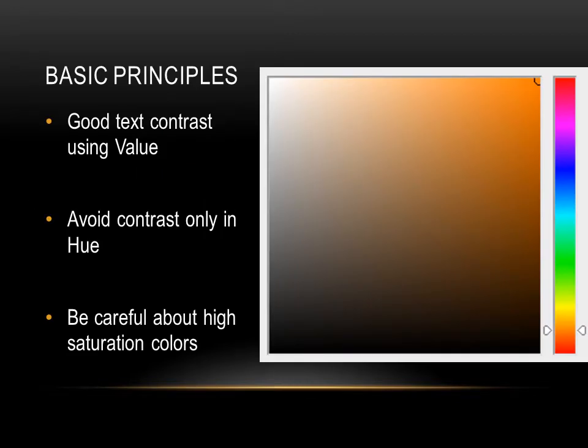Okay, so our principles are we want good text contrast in the value scale. So we want our text and our background, or back text and background, either way, but on the value scale we want lots of contrast. If text and background are close together in here, that's going to be really hard to see. We really want to avoid contrast only in hue. Sometimes people will say, I'll pick a color right here, and then I'll have a blue and a green. Bad, bad, bad. That is so hard to see. You need the contrast here, not here.